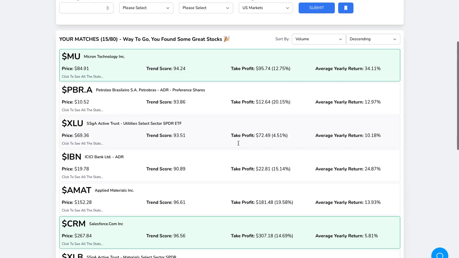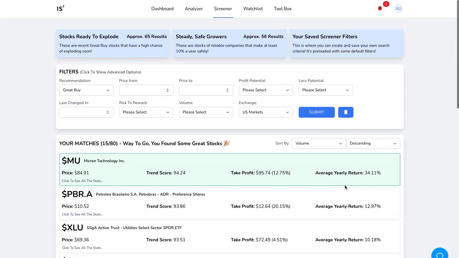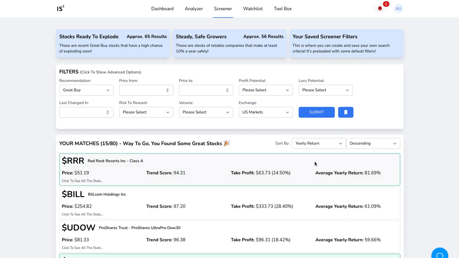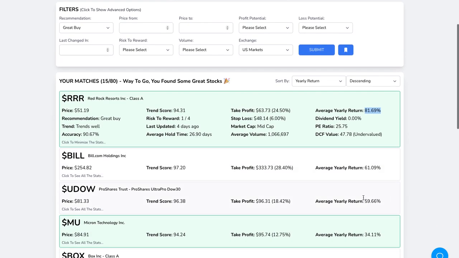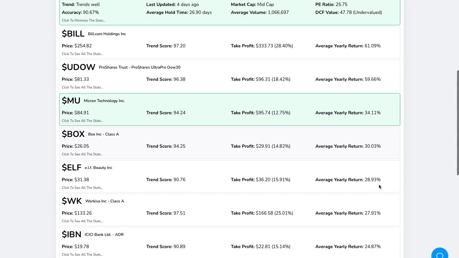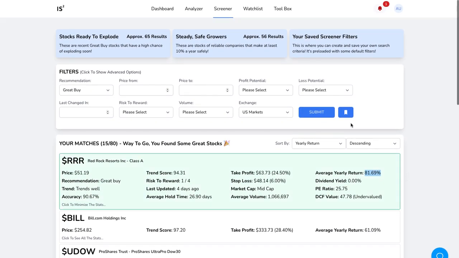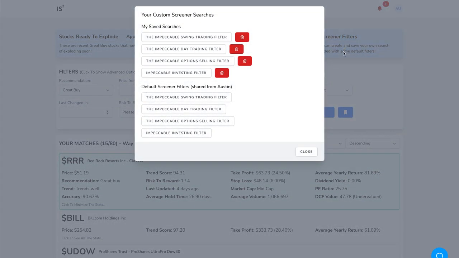Here are some other ways to find amazing stocks and also filter by average annual yearly return, which shows you the actual amount you can make from this stock. You can go to yearly return, sort descending, and find some great stocks like that. You can see here an 81% return a year, a 61% return a year, a 59% return a year, a 30% return a year. All these things if you just follow the exact stock game plan. This is how you're going to find those stocks: you're going to use the dashboard page and the screener, as well as these default filters if you want. Not to mention we also have preloaded stock filters in here for you.